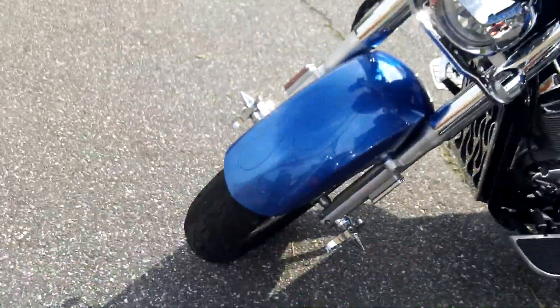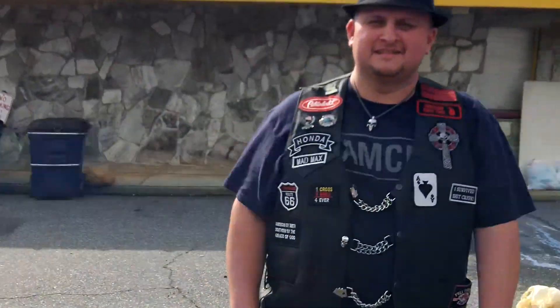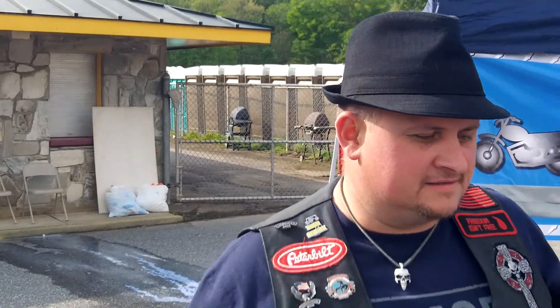This is one of the gentlemen right here — the blue bike's owner. What do you think about our product, Little Shine? I like it a whole lot. I had some acid stains on my wheel that came from a dealership and I could never get them off, and they used their polish and got it off completely. As you can see, the shine — it's even got a chrome look to it and it's just aluminum. I love their product. I drive a truck and I'm gonna start using it on my tanks and wheels too.